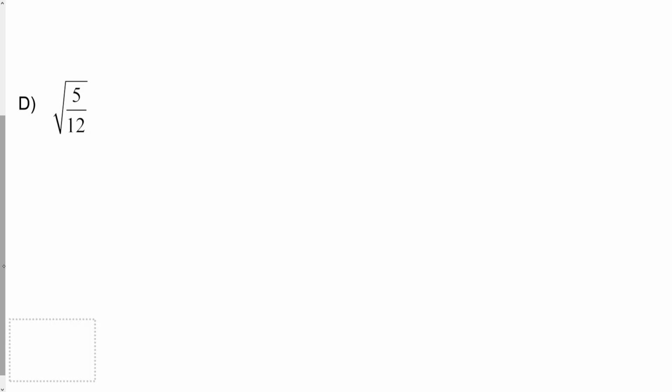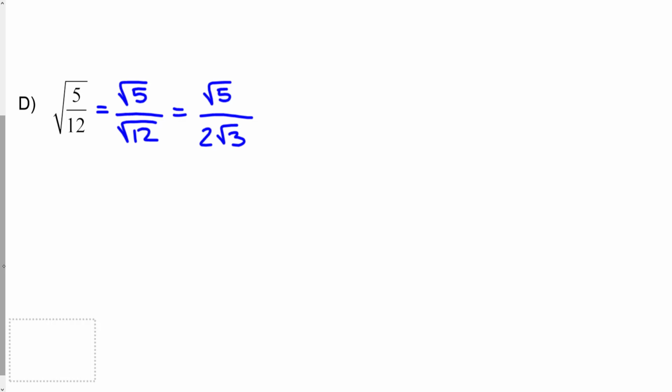Here's another example. So we'll start with just splitting this up as such. So square root of 5 divided by square root of 12. Now, I think what I'm going to do before I multiply top and bottom by the square root of 12, knowing that I need to simplify that thing anyway, I'm going to go ahead and do that first. There's really no right or wrong way in that. You can choose to start wherever you want. I'm just choosing this. So 12 can be written as 4 times 3. 4 is a perfect square, which can come out of the root. So that'll change into 2 square root of 3.